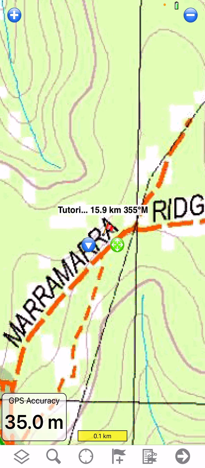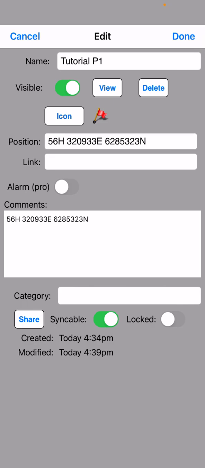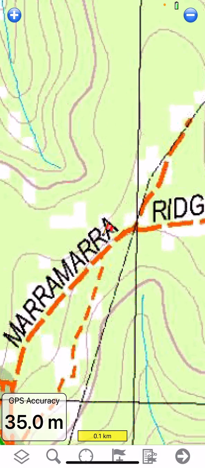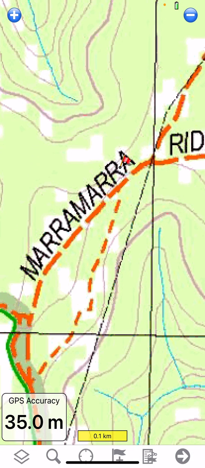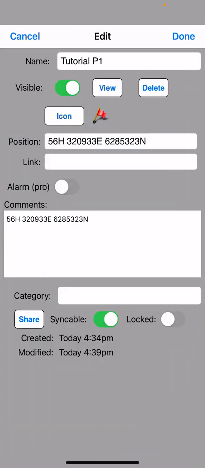And if we drop down that menu and go edit mark again, we can see that is in fact the point. Now I would like to point out the reason I like to go View is it puts it in the middle of the screen.